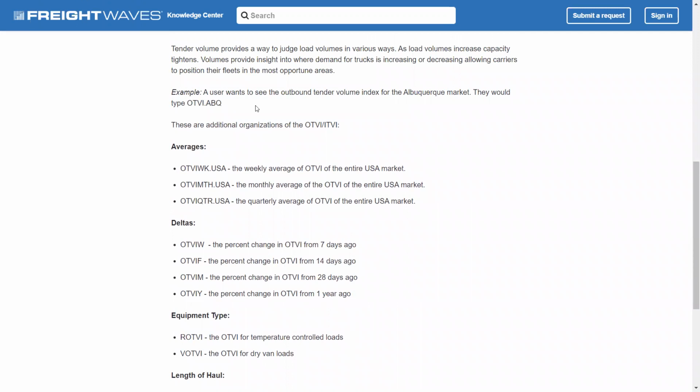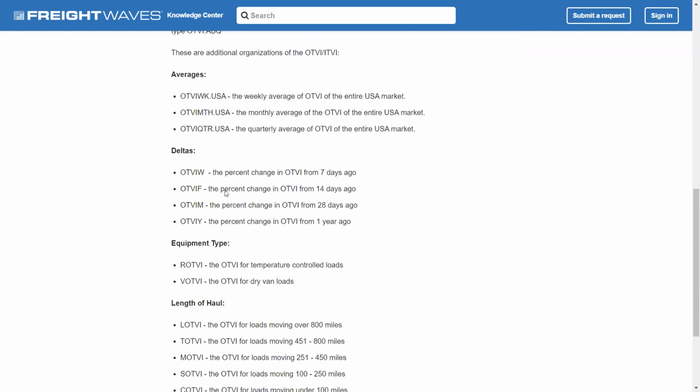We use the airport codes. All the airport codes are correct except for Houston. We use HOU. There is an airport that is HOU, but of course we're all used to IAH. But we're not reading on the data, guys. They were correct when they said that we had a HOU for Houston. But you'll type it in, OTVI.MEM. That'd be if we're looking at the Memphis market.